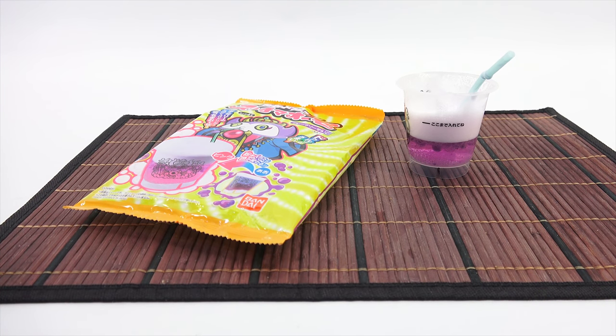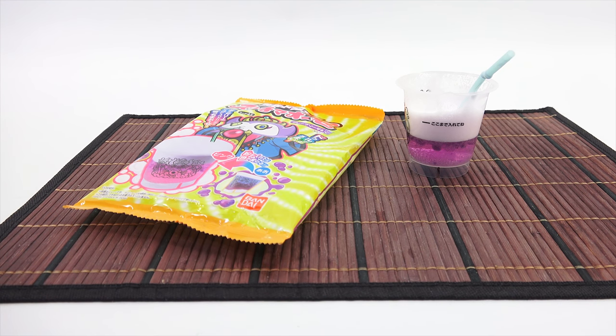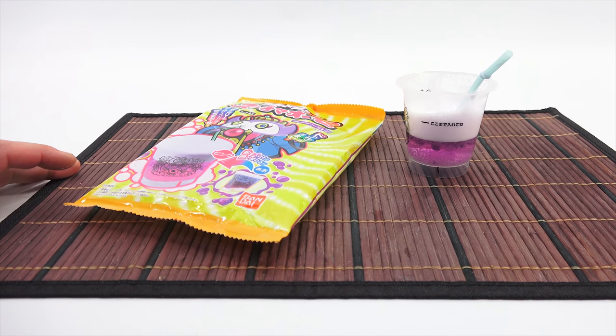I'm going to continue to do kits. I've got actually two more set aside for the coming weeks. This is something I plan on continuing doing, so stay tuned for that.